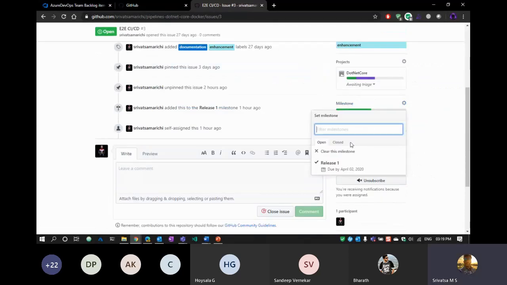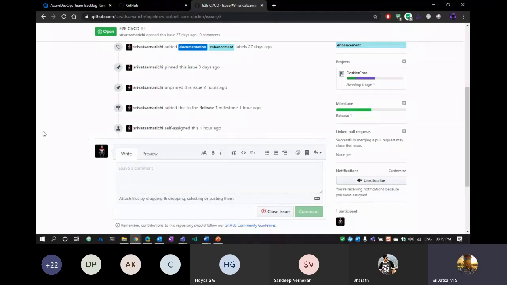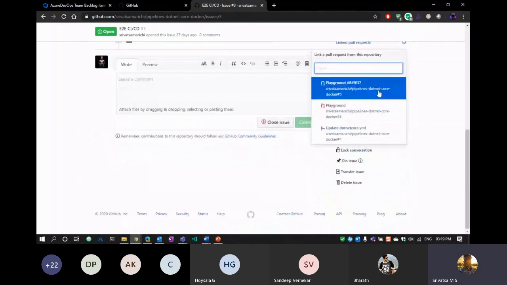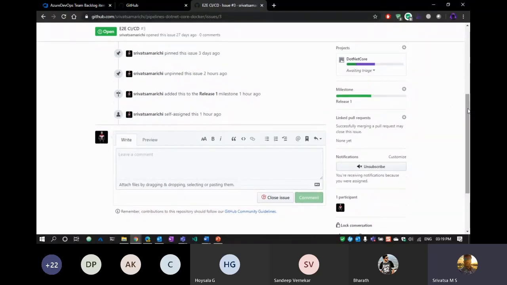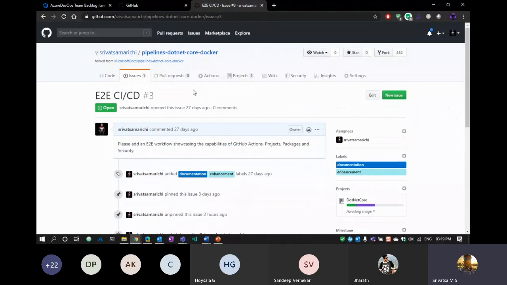And also the milestone, if you have more than one milestone defined, you can see here I have linked my milestone as well. Now, we are also seeing how we link these issues along with the pull request that we are working with. You can come here and define your PRs and link the issue along with the pull request, so that whenever you merge this pull request for the suggested changes, your issue automatically gets closed. To do that, let us see the pull request creation experience, and also how you can define all these texts so that whenever contributors come into the picture, you'll be able to track it.